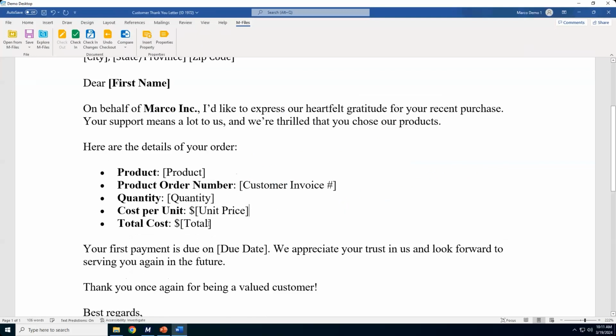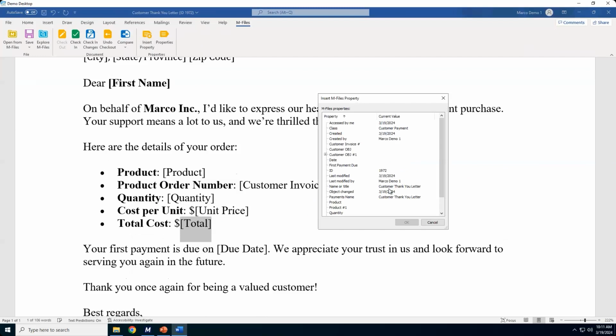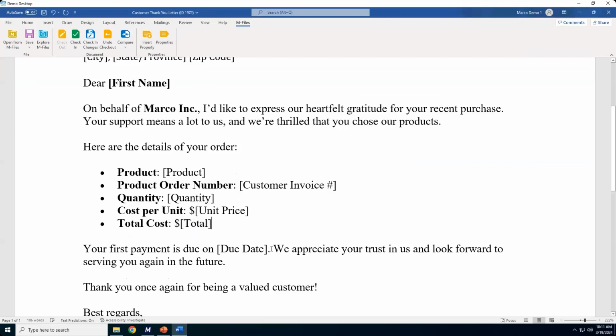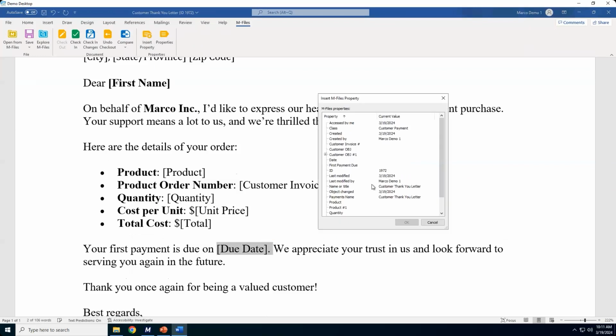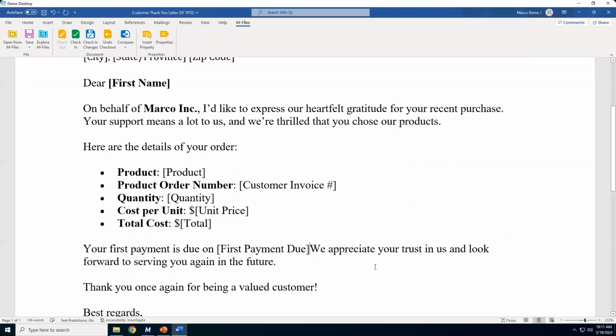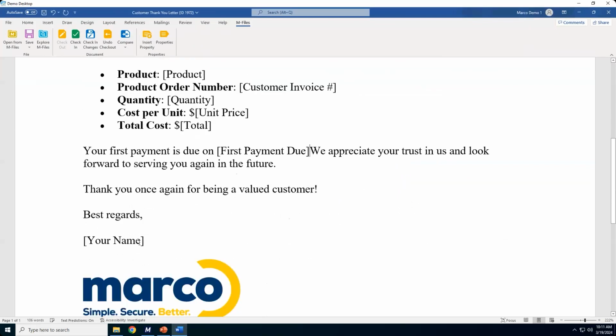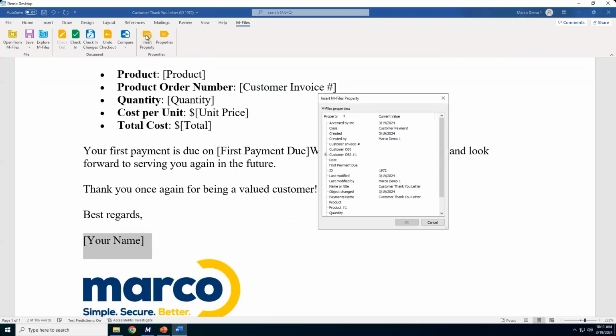So we've got cost here, unit price. Then we have a total. We've got a due date, and that is under first payment due. There we go. And best regards. So we'll put in the name of the person that's logged into M-Files.